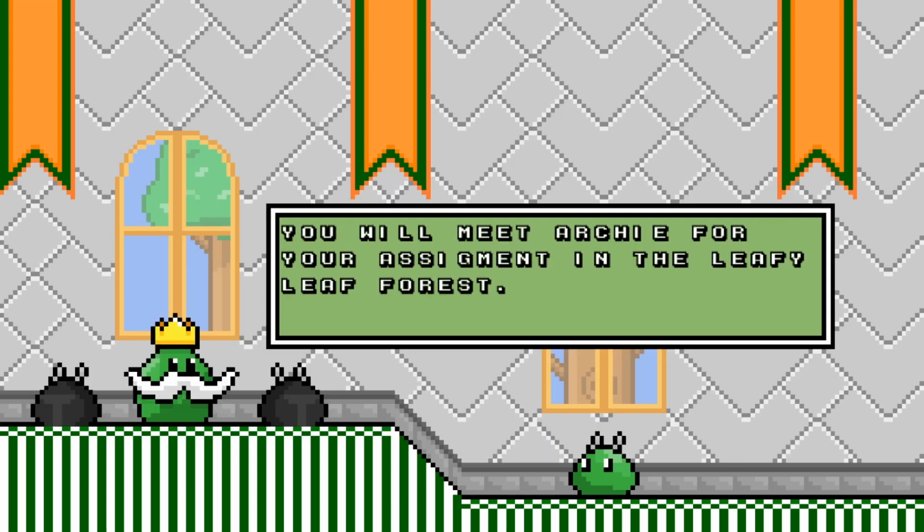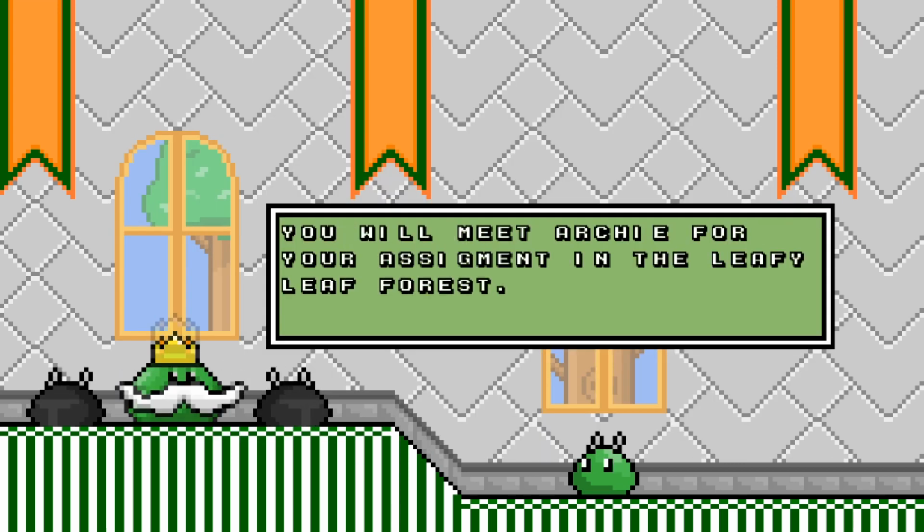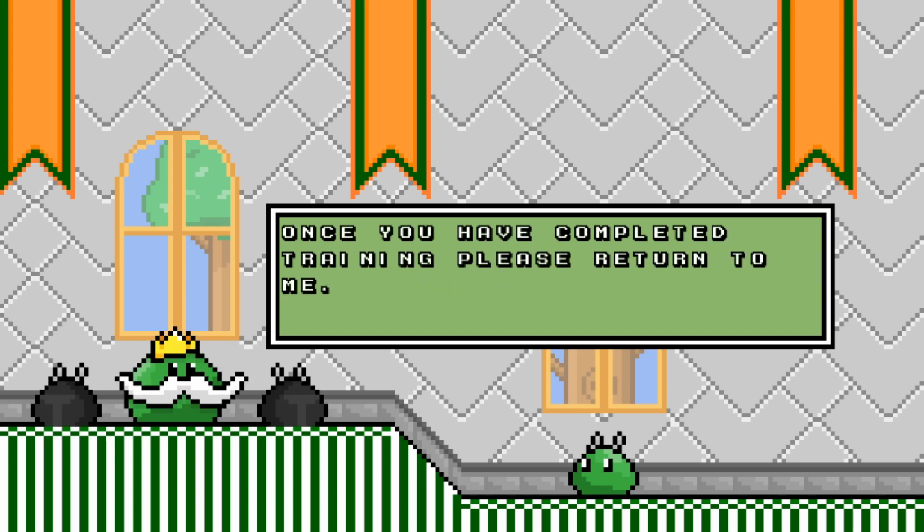Today is your first day of training. You'll meet Archie for your assignment in the Leafy Leaf Forest. Once you have completed training, please return to me.